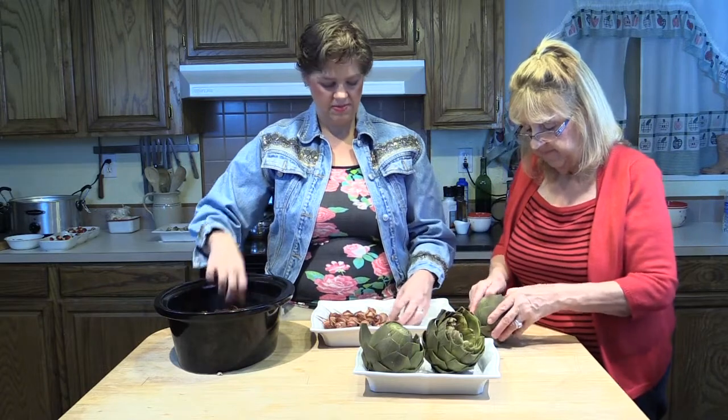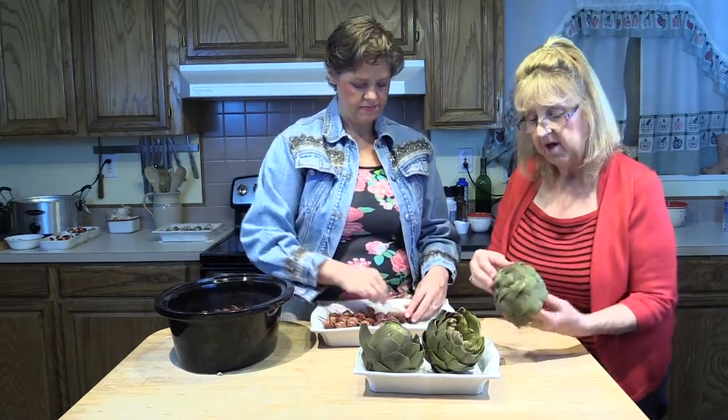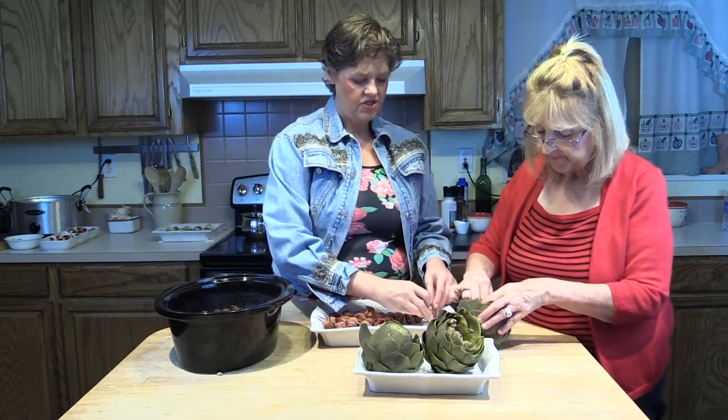I'm having a hard time getting these little puppies on here. And see, they're so tender. What you do is you trim the bottom off, and you put them in water, and you boil them until they are fork tender. Now, did you add anything to the water?